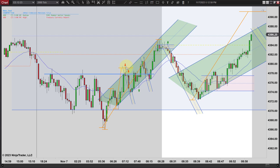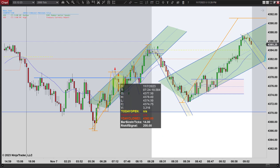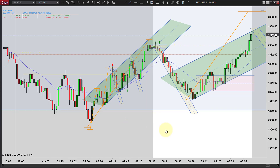It's two perfectly almost perfect measured legs up. I made it red but it is close to being green because it did make a new high. A lot of times you're better off to wait on the lower high. If you waited, you got a lower high right here - it broke higher first and turned down. I don't know that I'd have gone short right there, but when it came by on the engulfing bar, definitely take that short. It's a good lower high. It's a fairly big bar at 14 ticks but I think it works either way. Even going short down at the lows there's still enough - exactly six ticks. So it doesn't matter how you traded it, it worked.